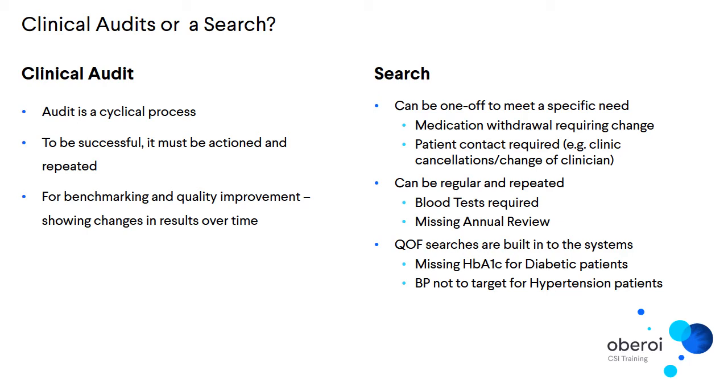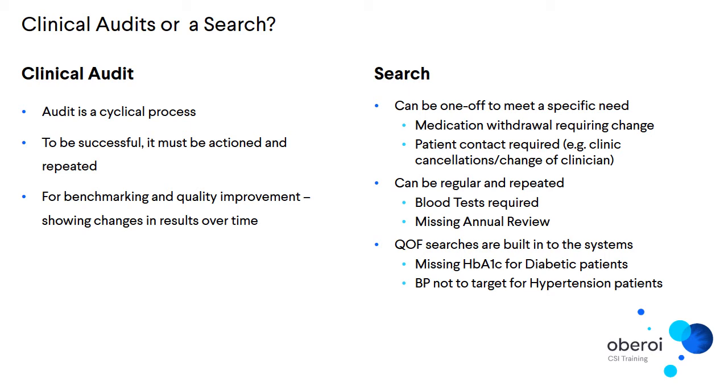So, clinical audit or a search. A clinical audit is a cyclical process, as we've just discovered. To be successful, it must be actioned and repeated, and it can be used for benchmarking and quality improvement, showing changes in results over time. A search can be one-off to meet a specific need.